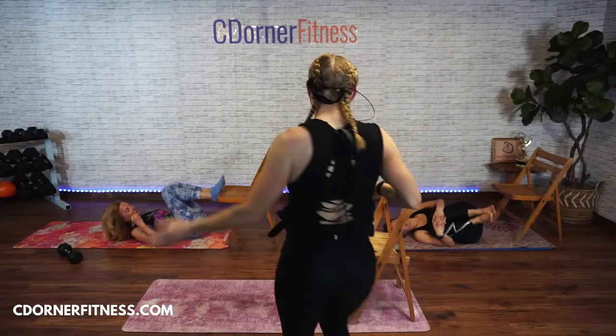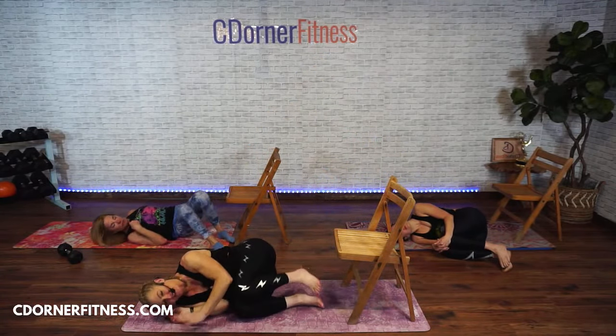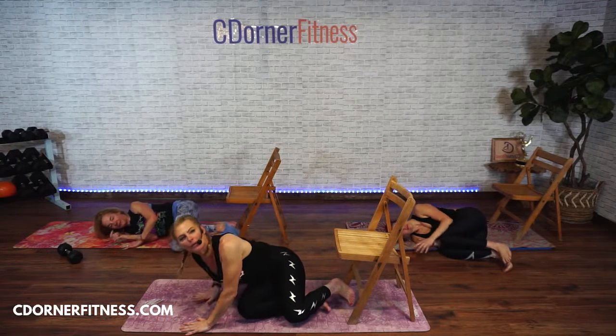Roll onto one side. So you're going to roll into a little fetal position on one side. And then the best you can from that position, press yourself up.